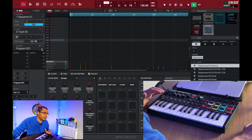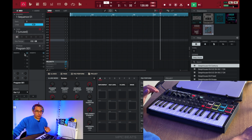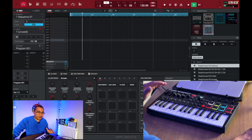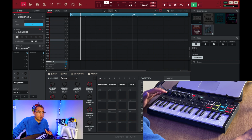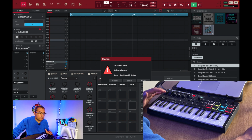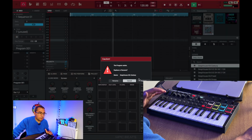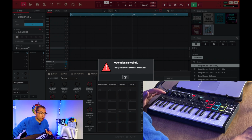What do you think about this track so far? I know it's not the perfect one, but... And also you can add multiple tracks, multiple sounds as well. You can add different sounds. No, we don't want to stop that.